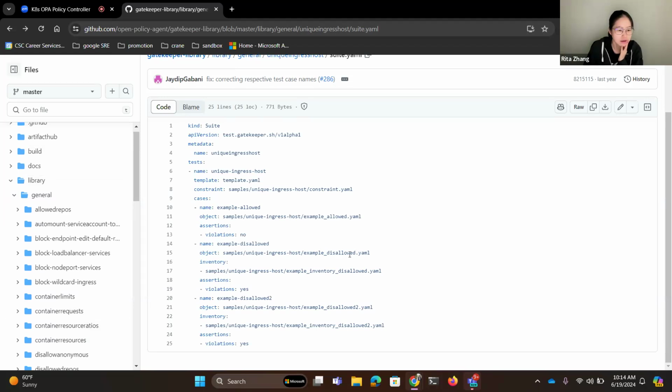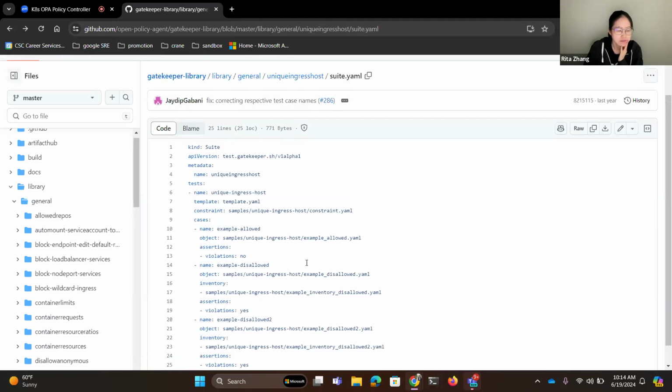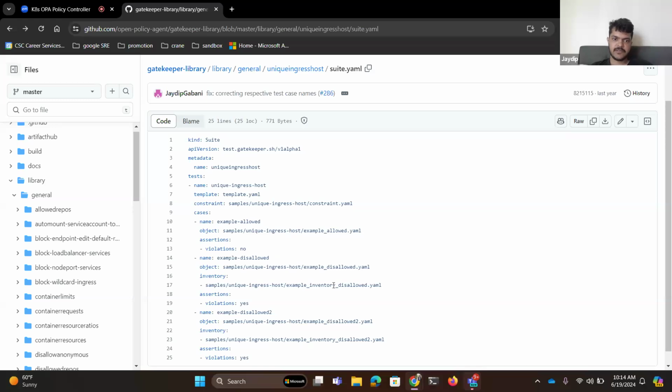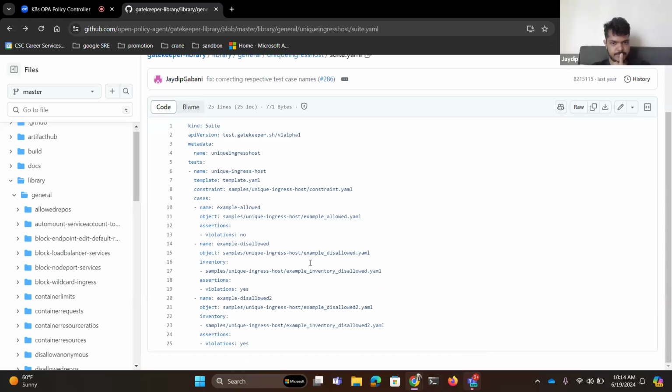That's another way to do it, right? Yeah, have example disallowed, and within itself have two different entries with the same host and different rules. Yeah, I guess that could work. You could do it that way, if you want.